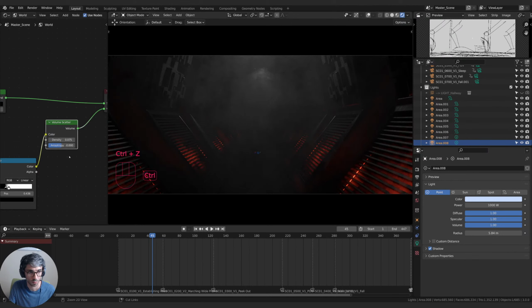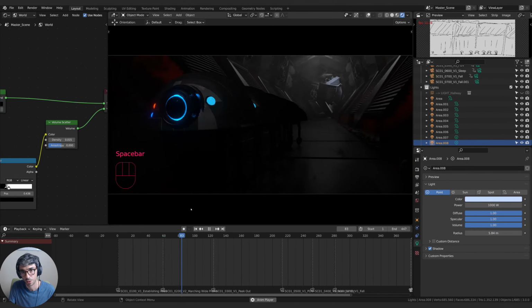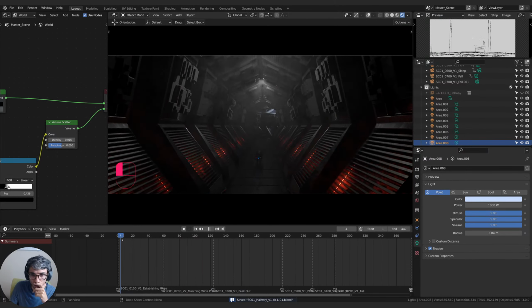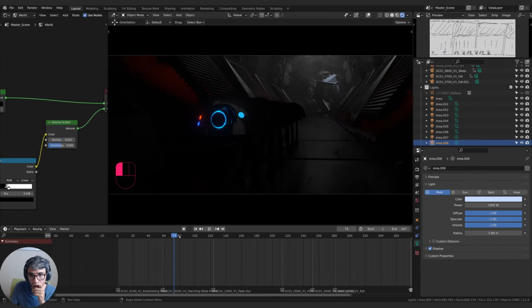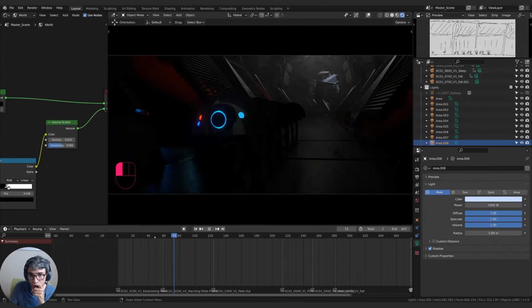Nice. All right, I'm going to save. Now, I don't know if I need to do anything else for my overall lighting. I think I might be happy with individual lights at this point.